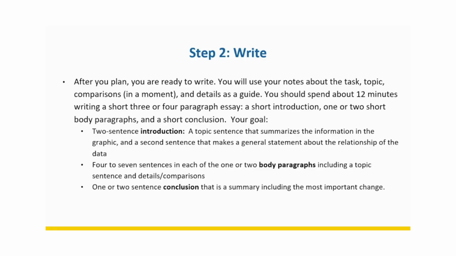Then you'll have 1 or 2 body paragraphs. It really depends on your style of writing and how you like to explain your ideas that you have on the graphic, the information you have in the graphic. Then you'll have a topic sentence in each body paragraph, and then details and comparisons that support your topic sentence.